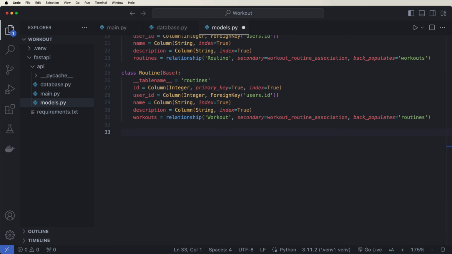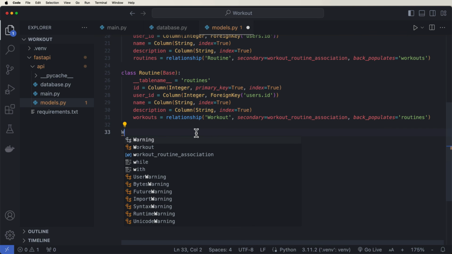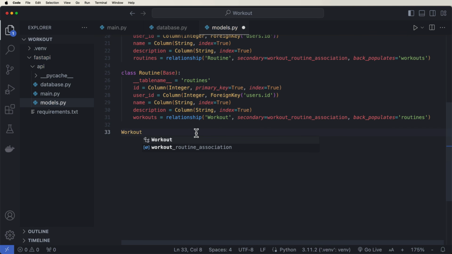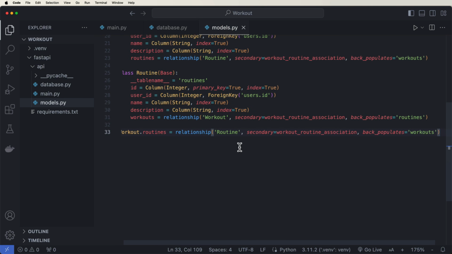So this just kind of gives an overview of the relationships allowed. So what we can say here is just simply workout.routines equals, and we can say this exact thing right here and just place it in there.